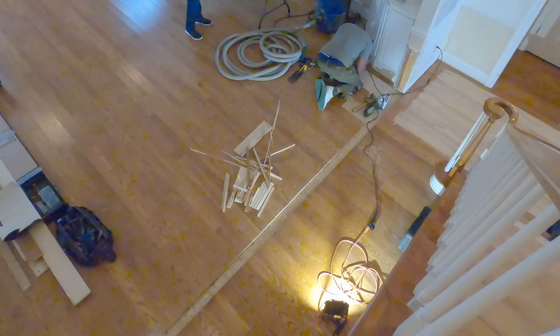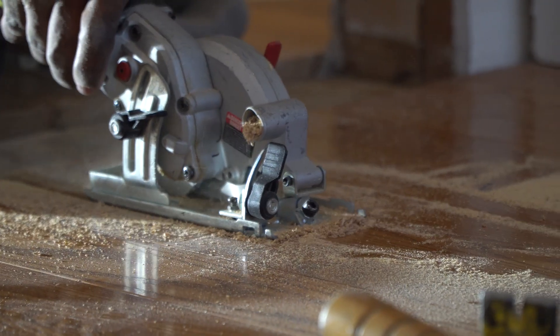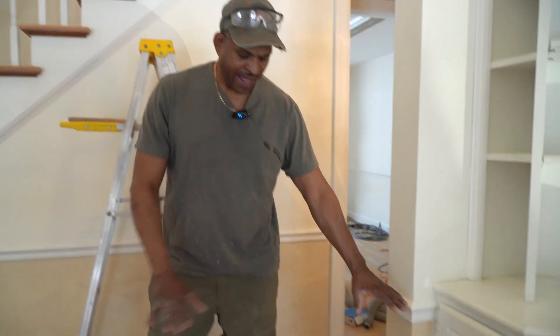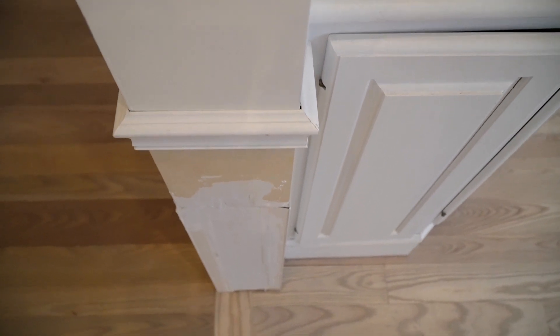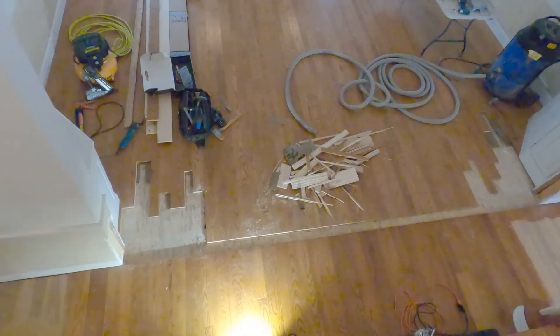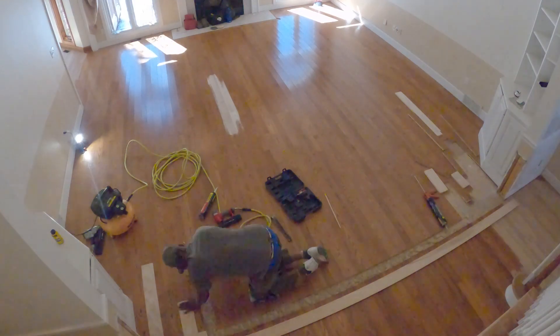What we have going on here is someone installed a pre-finished floor of the same species next to an existing floor, and there was a divider between a room that kind of sat above the floor. The client did not like that, so we're going to set a board between the two floors flush with the existing floor to fill in the void. These two floors were laid at two different time periods, so what we decided to do is run a board straight across and do the repairs — and that's where you see me nesting and weaving and milling in these boards so they'll get glued in and fit perfectly.